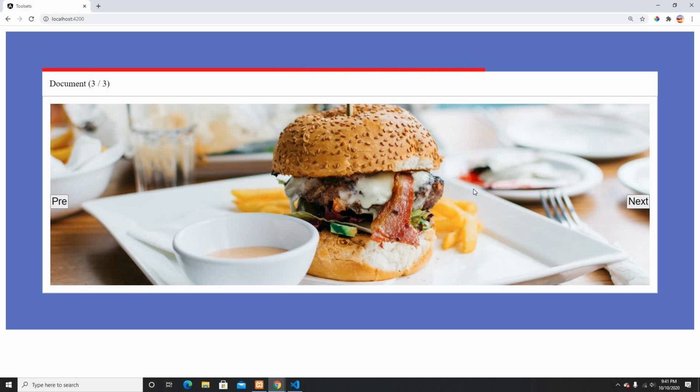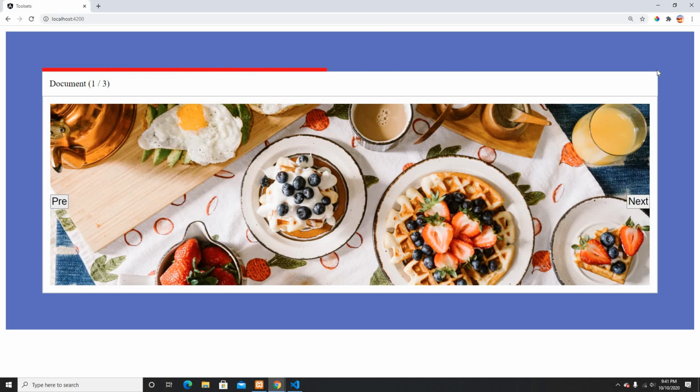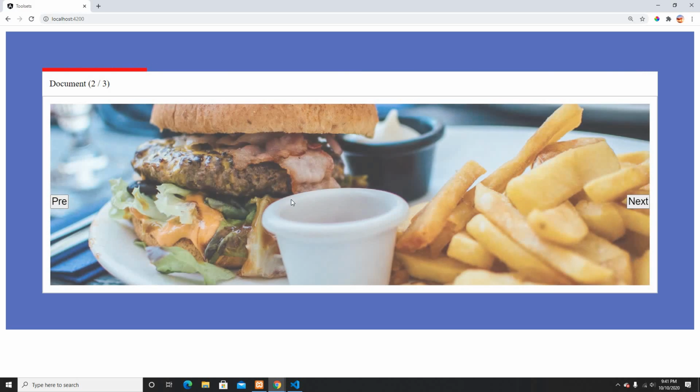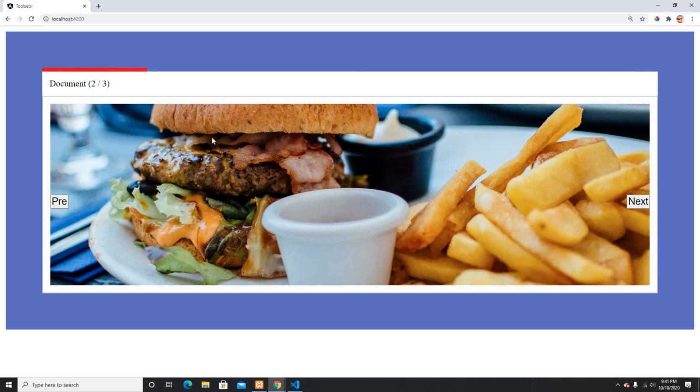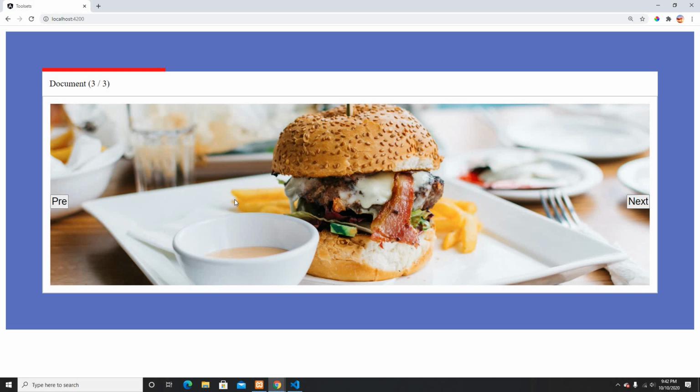And I also have the progress bar here. If the progress bar ends, then it will show me the next document. So I have one, so now it's going to show me two. The progress bar will stop if I hover on this image, and if I unhover, then it's going to continue my progress bar. Basically, when I hover, my progress bar will be in a paused state at this time, and if I remove the hover, then the progress bar will be in resume mode.